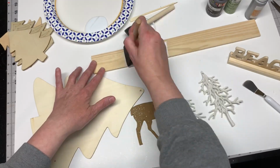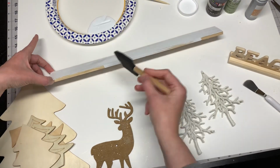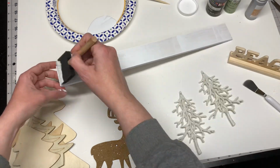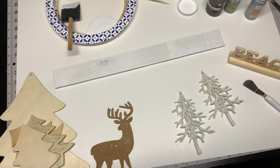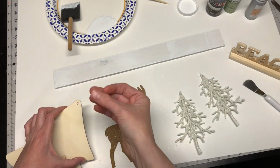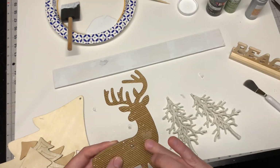The small trees that you see there were 2 ornaments from the Dollar Tree, and so they were 2 for $1. They're kind of like a shimmery tree. And we're going to add a little white paint to those to kind of brighten them up a little bit as well, just along the edges of the tree. But I just painted the stand, which is just a piece of wood from the Dollar Tree in the wood section. Like I said, I just filled all the holes with a little bit of hot glue. And then that way when we paint it, it'll look like one piece and not have that hole sticking out.